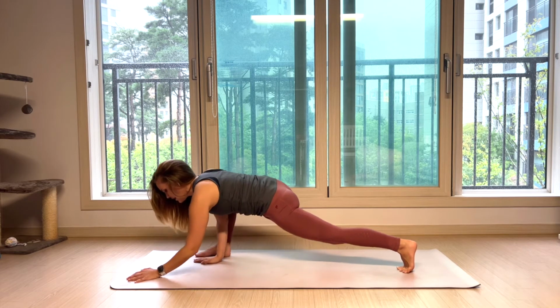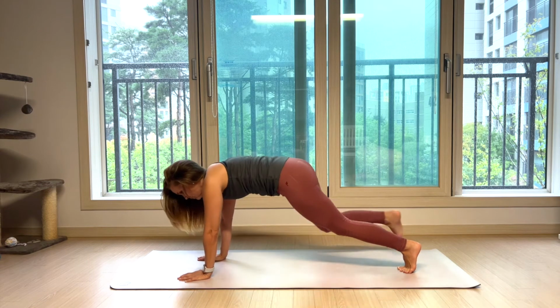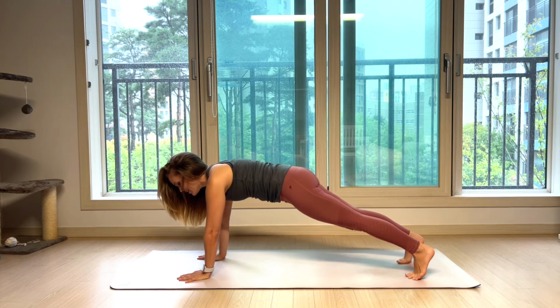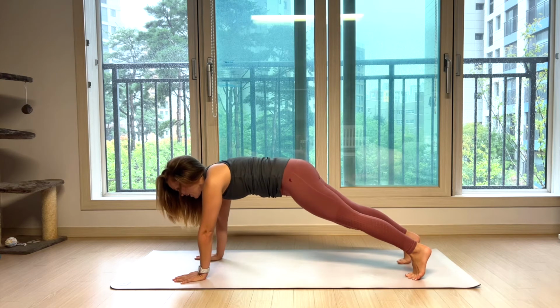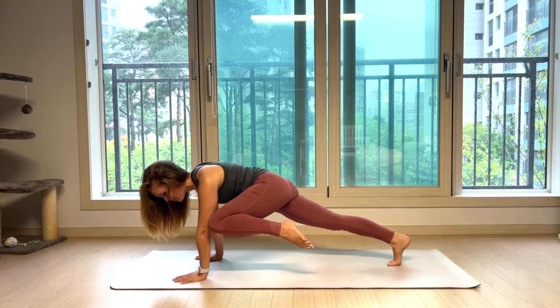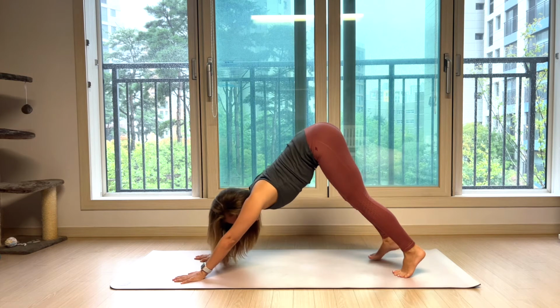Press back into your hands. Take your right foot and step it back into plank. Take our right hand to our left shoulder again and release. Our left hand to our right shoulder. Release. Our right knee to our right elbow. Release. Left knee to left elbow. Release. Push back into downward facing dog.